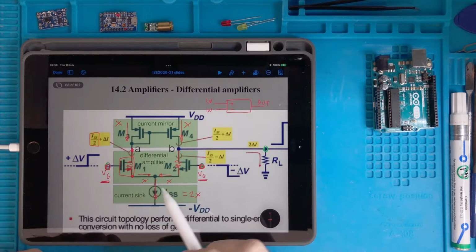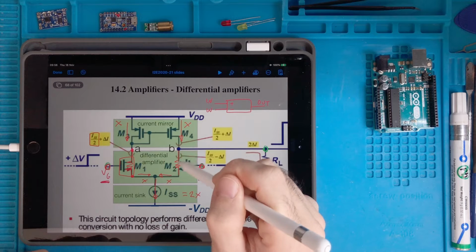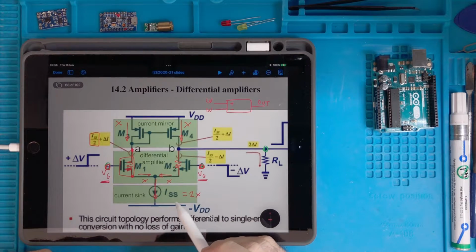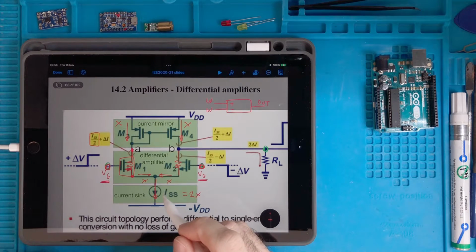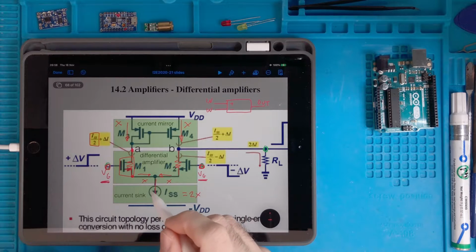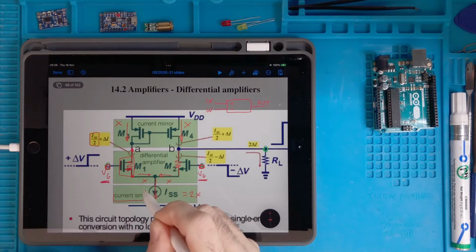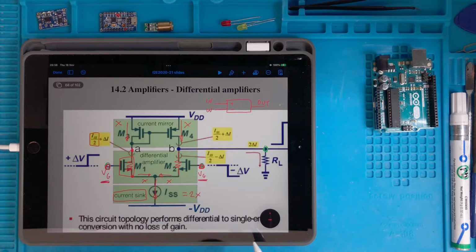So from a steady condition where in those two branches the current is ISS divided by 2, which is constant, ISS is constant because we put a current sink here, so we assembled such kind of current generator which regulates the currents to be stable at this value.